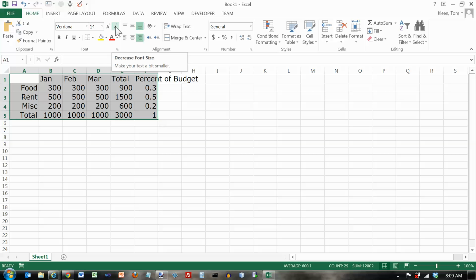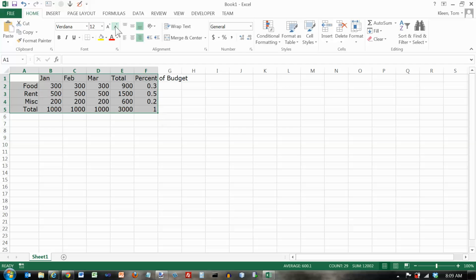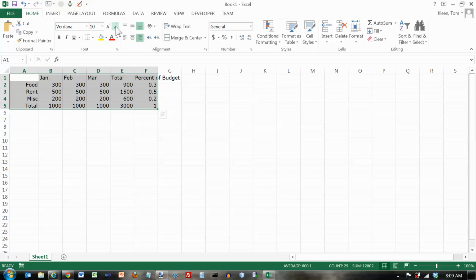And if I want to make them smaller, this does the same thing. It takes me back down the list. Let's go back down to 10 where we were before. Some other options here. If I want to make my headings bold, for example, I can click on the B here, or I prefer using the keyboard shortcut, which is just Control B. It's a toggle. If you turn it on and then click on it, it turns off. So we'll leave them on bold.